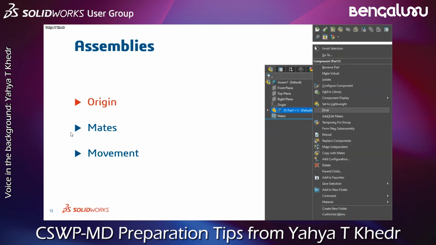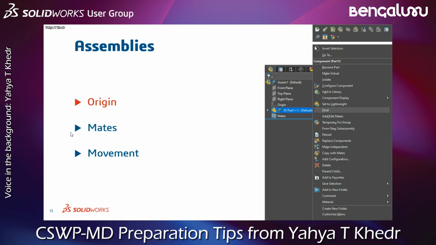The easiest way is to not set your components to be fixed by default. Make sure you try and set them to be floating. In that case, you can move them around after you add them into your assembly. Otherwise, they will be fixed in place, and you won't be able to change their position or orientation.